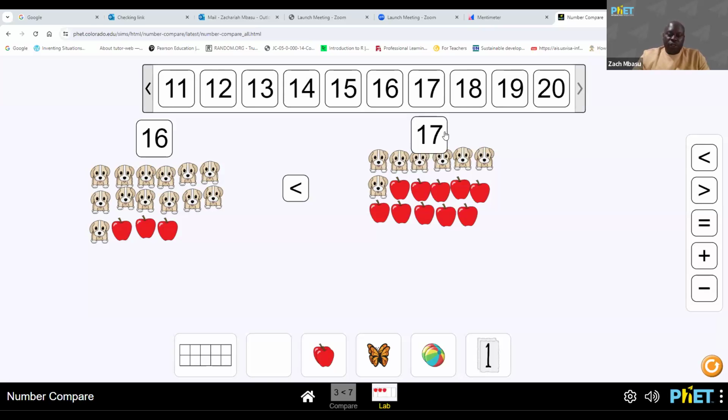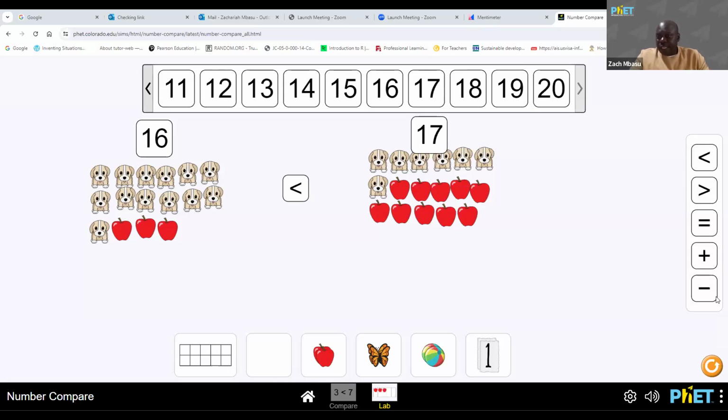And then we have also used this sim to look at a true and false story, using the sim to determine if a given expression is true or false, and you've gone ahead to tell the story in two different ways using that PhET simulation. These are very basic examples of how you can use this simulation to help learners count, compare, and tell stories using the PhET simulation.